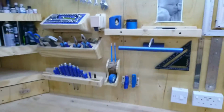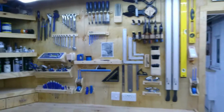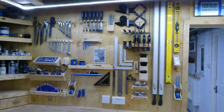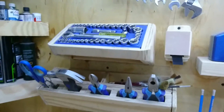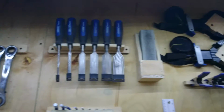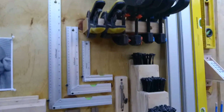Right, and here's my tool wall. There we go. If I stand a bit back. There we go. Bit of everything, but it's nice and handy. I don't think I really need to go through all this, pretty obvious. Screwdrivers, bits and bobs, little socket set, because you just never know. It's basically for a bit of everything. Just for all the jobs, not just woodturning.